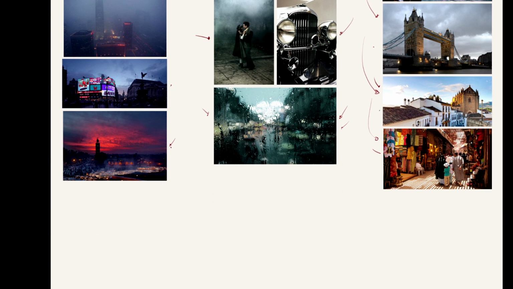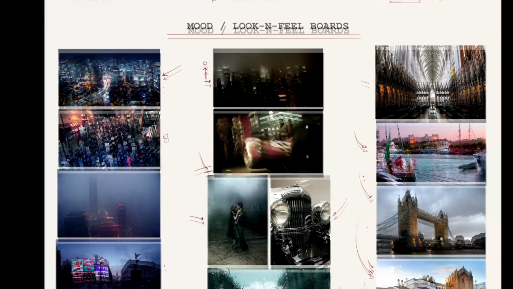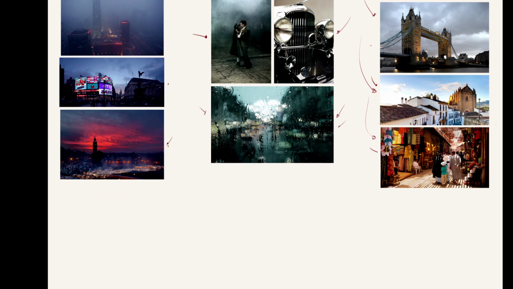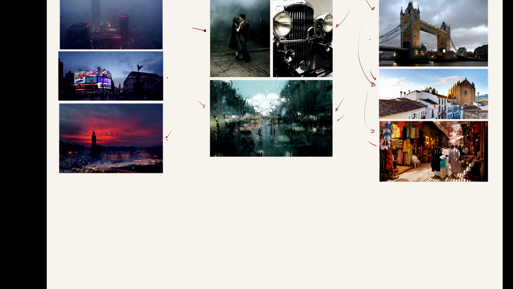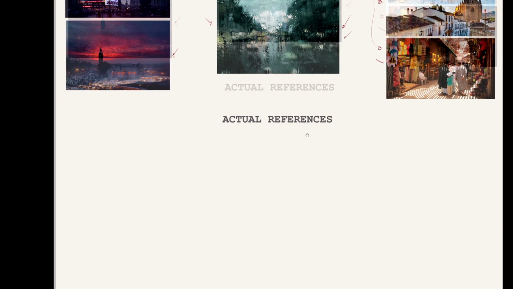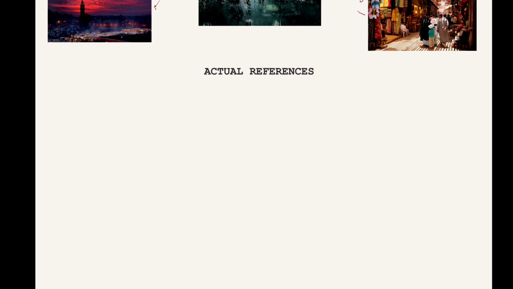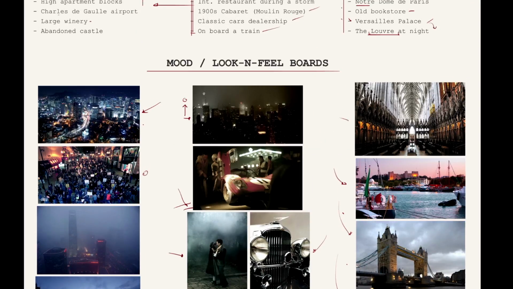All right, let's continue. So we just did some moods and look and feel boards. So let's move forward to the actual references, right? Because again, these were not Paris. We're not using these for the actual building of the concept art itself in terms of details and layouts. For that, we need real world references from the actual locations, in this case, modern Paris. So let's grab some actual references. So the first one is the assassin. And these references, of course, come from the keywords that we established earlier, like the fancy rooftop bars, high apartment blocks.